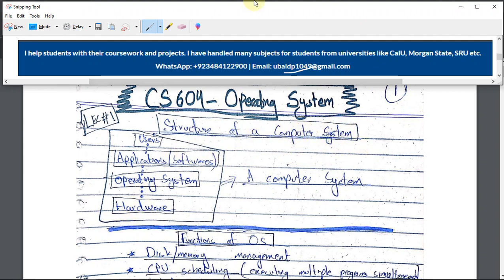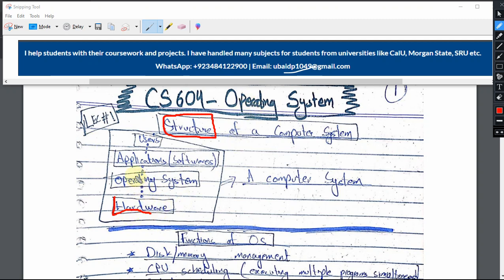Let me just grab a pen. This structure is the key focus of this course. We have our hardware at the very underlying stage of our computer system.